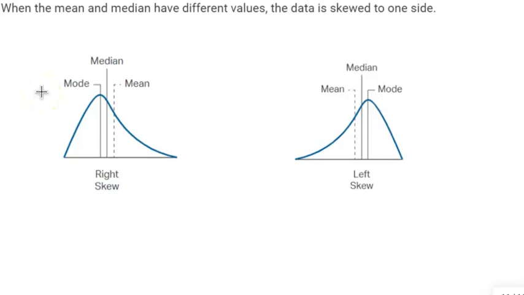If you have trouble remembering, think of this almost like going down a slide. So if you've ever seen a slide on a playground, you have to climb up the ladder and then slide down. Over here, again, I'm going to climb up the ladder and then slide down. And whichever way my slide is pointing, that's the direction of the skew.